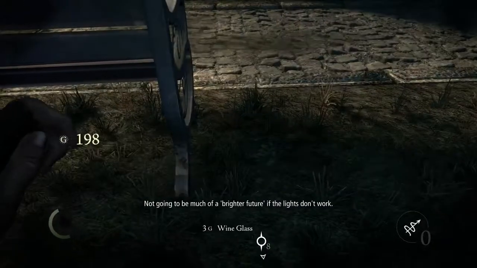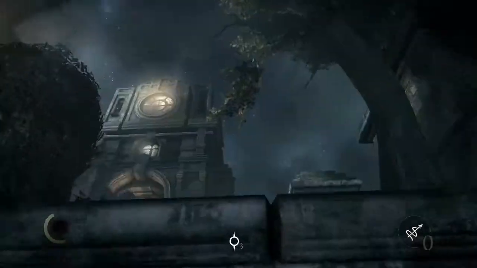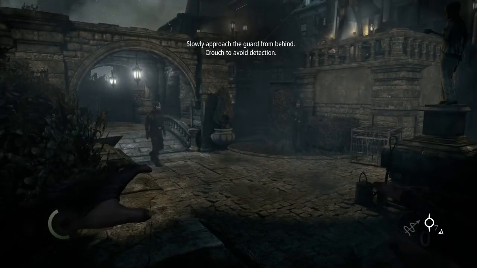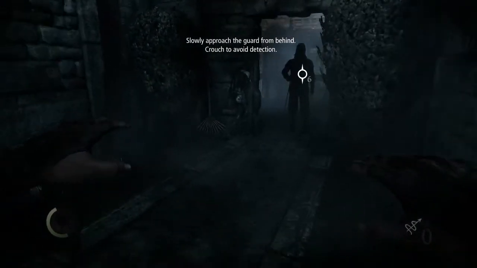A wine glass in the middle of nowhere. Okay, that's interesting. Then press space up here. It's literally the space and F game. Sorry, the space and E game. Slowly approach the guard from behind. Crouch to avoid detection. Right.